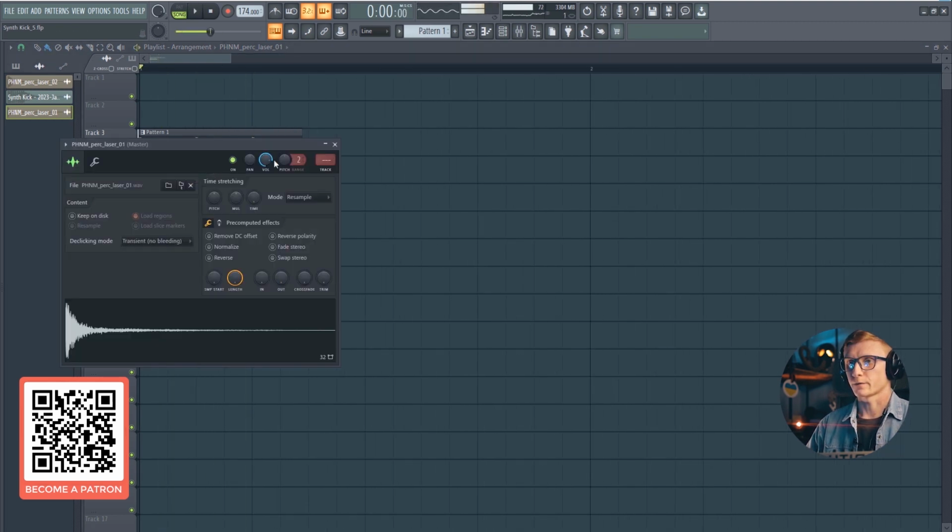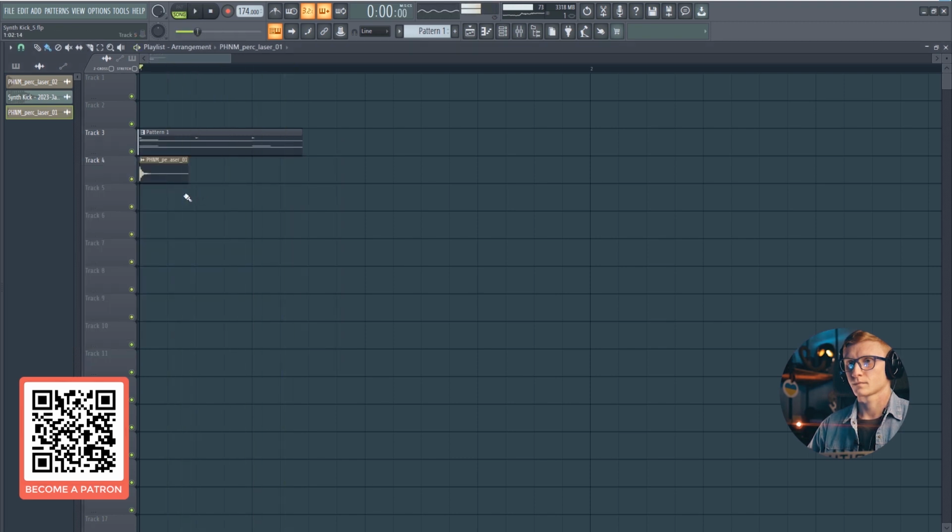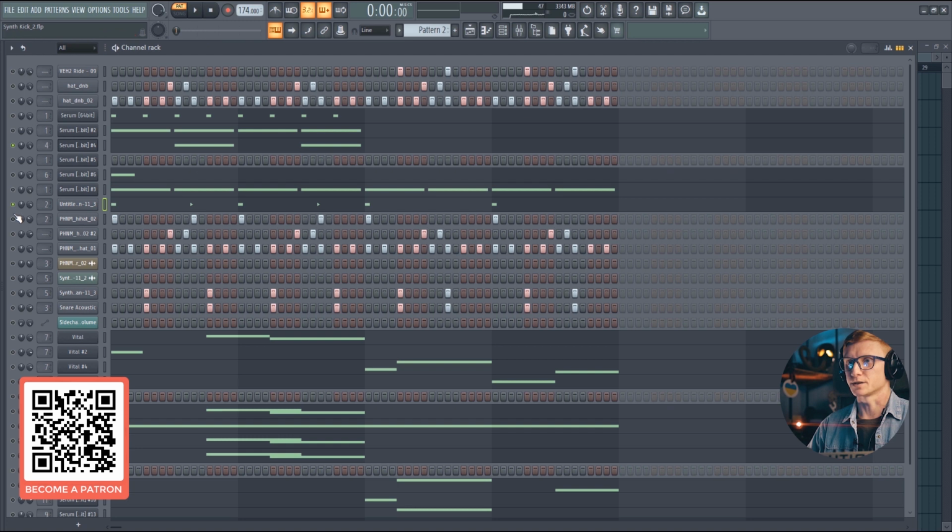And we're going to layer it on top of the kick, which will complete the clicking transient part of the kick. Nice. This sounds complete to me.